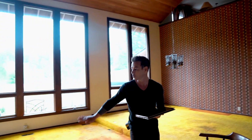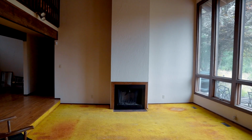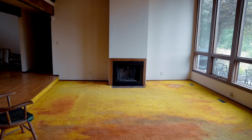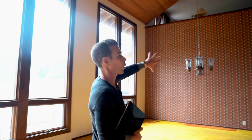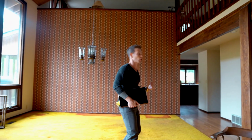So we're gonna get this all to one floor height. We're gonna have to adjust our fireplace up. Also, to give it that grand, big feel, which this is a grand, big property, we're gonna need to demo out this wall. So when people come in, their first impression is all five acres and then a nice wide open, open concept floor plan.